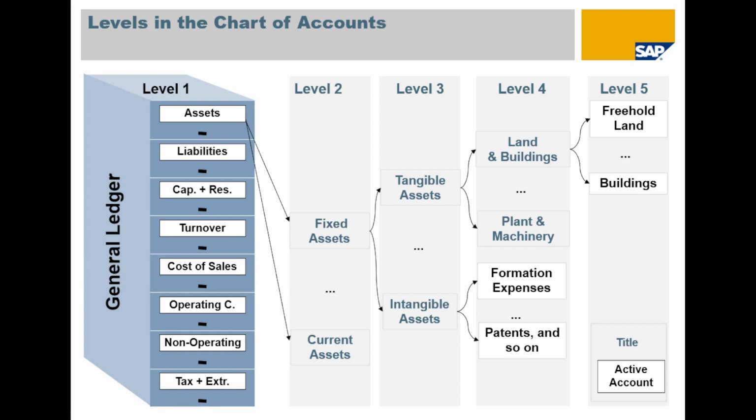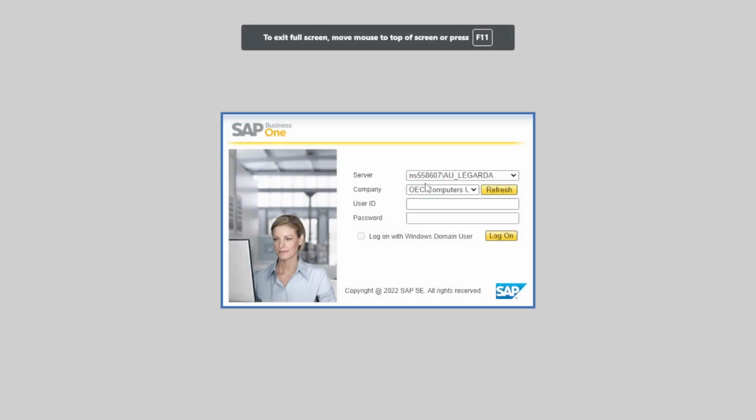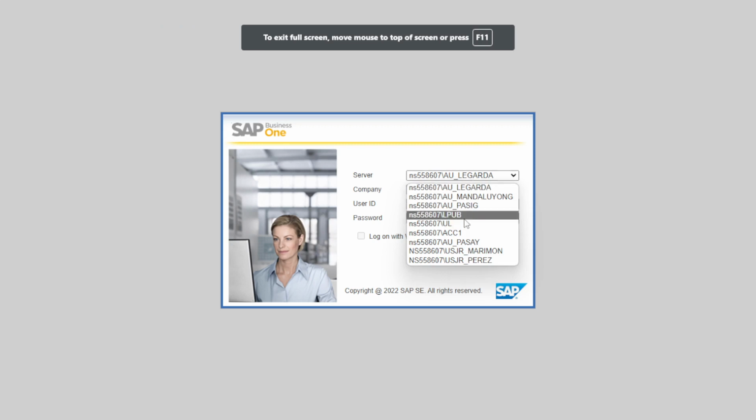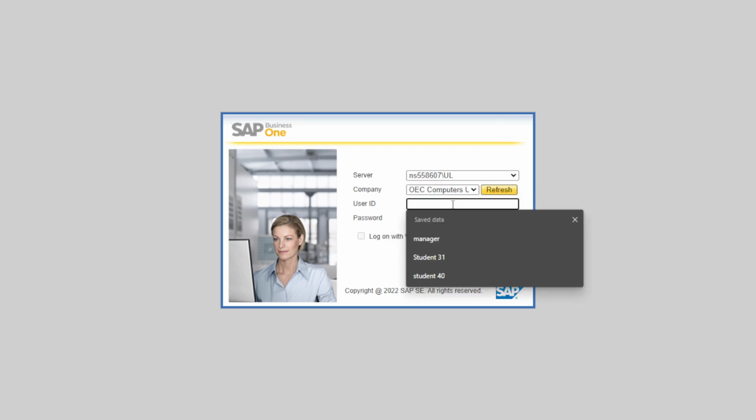To access this chart of accounts, we'll go on to SAP. Okay, let's wait. I'll just log into my SAP here. I'll select my server and then a company, and then log in to my account.